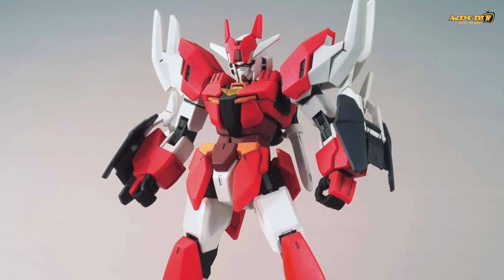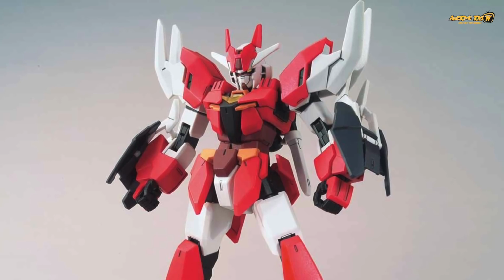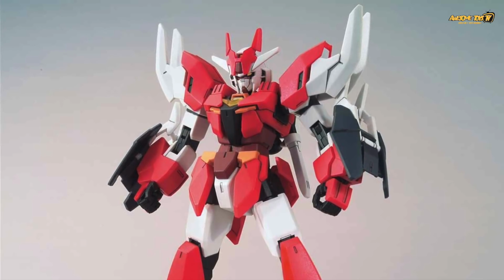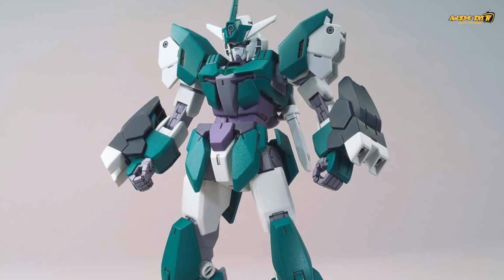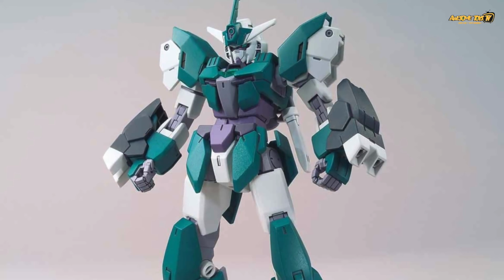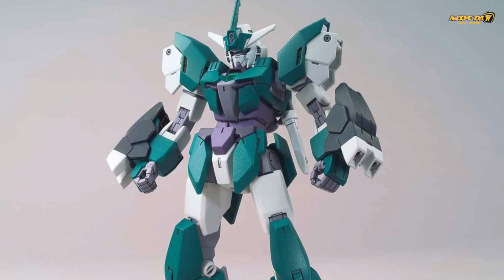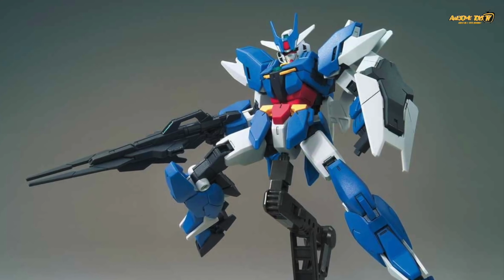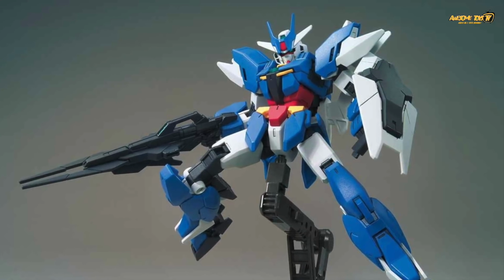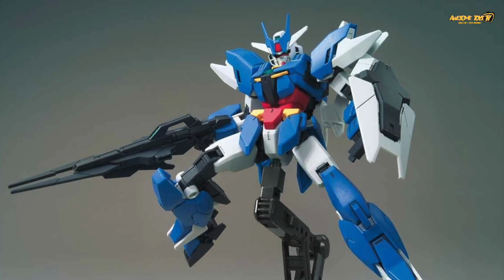The only thing that bugs me a little bit is how small the kit really is, even for a 1/144 scale. So I was kind of hoping that the kit should be a lot bigger. So let's see if Bandai will actually be releasing this as a 1/100 or a master grade kit. So far there's been no news or indication on whether they will be releasing a master grade for this series, so I'm quite worried, because yes, the series has been disappointing so far.